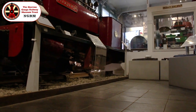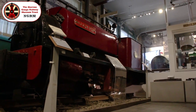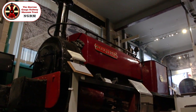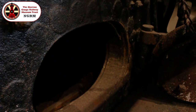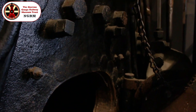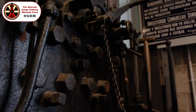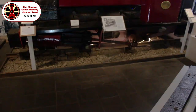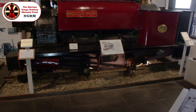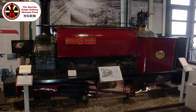We now turn to this beautiful Alice class quarry Hunslet 0-4-0 saddle tank, Rough Pup, built in 1891 to work on the levels of the extensive Dinorwick quarries at Llanberis. This powerful and elegant little engine came to us in much careworn condition, bearing various dents, battle scars and somewhat inarticulate repairs, her largely inaccessible workplace making transport to full workshop facilities only a very last resort. An examination of her frames reveals angled ends providing sufficient ground clearance to enable this superb machine to be hauled up and down the inclined planes of the quarry if absolutely necessary.